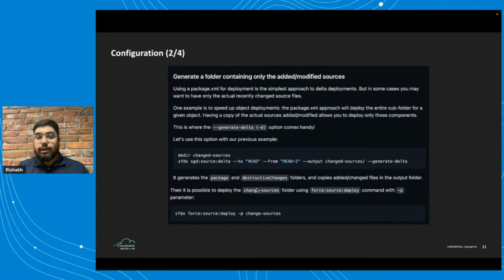It will create the package folder and the destructive package folder, whichever applies, whether you destroyed changes or made incremental ones. It will put those changes into the respective folders, and we can use source deploy and put a package icon and deploy it.